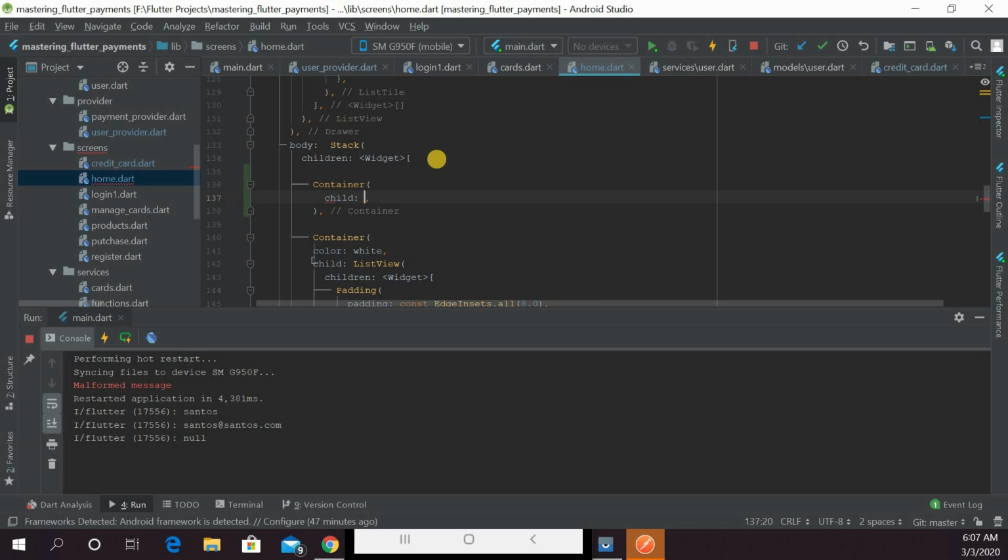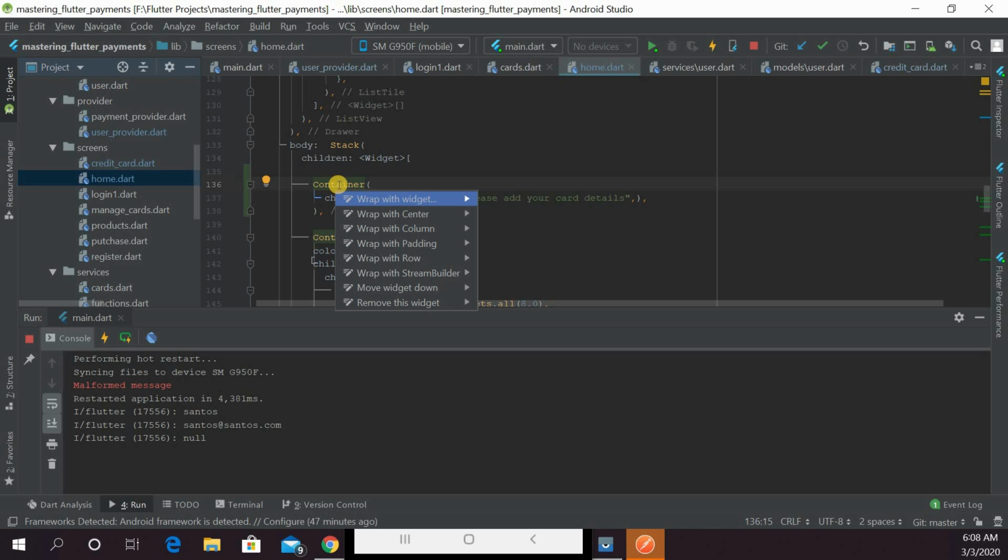For the child, we'll be using a custom text: Please add your card details. Something like this. And we can wrap this inside of a padding.